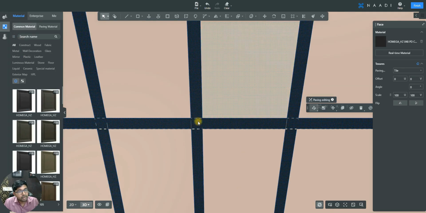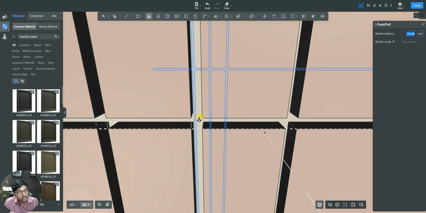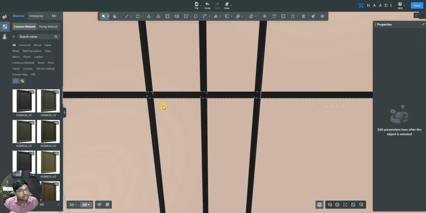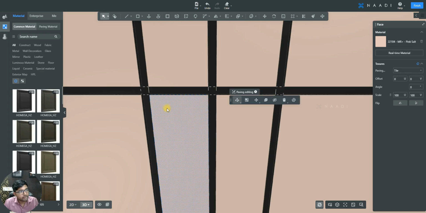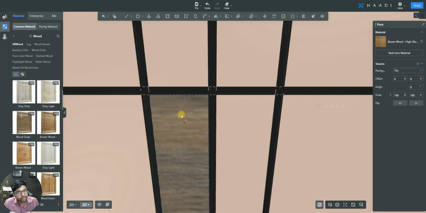Okay. And once the material is applied, I could use the push pull tool here to select the surface and create that extrusion. Let this extrusion be about 3 mm. So now what is remaining is this handle portion, which is this surface. So this surface, first I need to apply a finish. So for that I'm trying to go for a wooden finish which looks similar to this. Just click it and apply this for the surface.